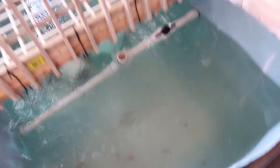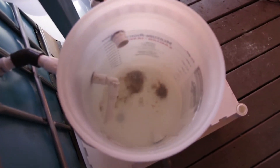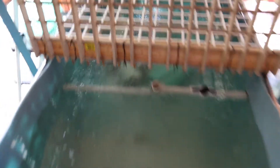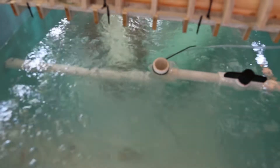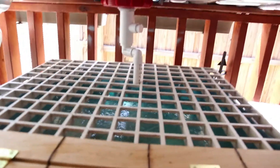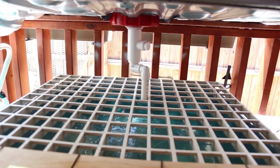There's a PVC pipe going all the way down with a little hole at the bottom that sucks up all the dirt off the bottom — seems to be working pretty good. If you notice the swirl filter, after all the dry runs it's already sucked up quite a bit of stuff, so it's working just right. Inside I've got little PVC pipes for cubby holes so the fish can hide away.